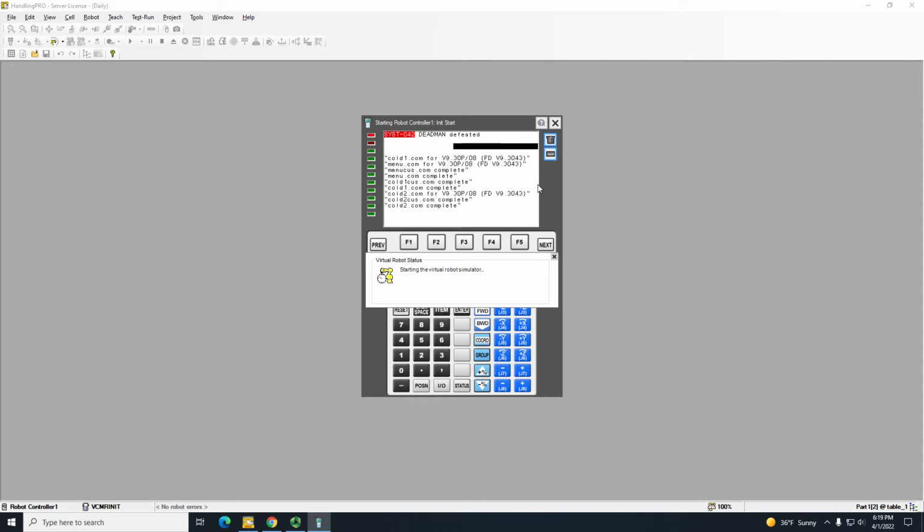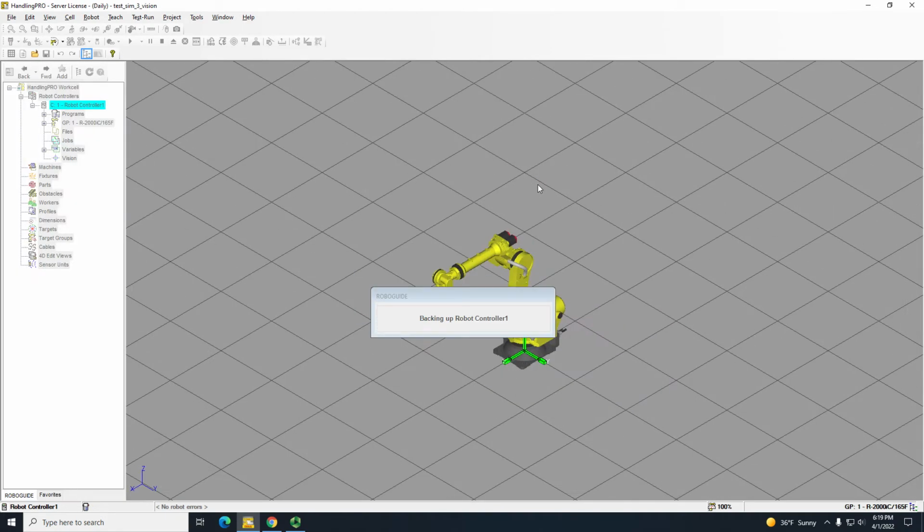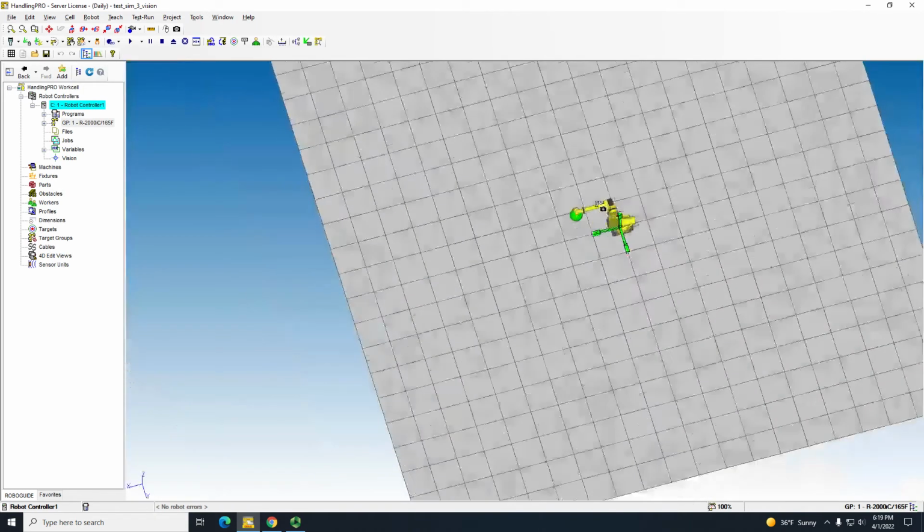Let's just wait for this one to load. Once this is sorted, we'll have the robot visible on the work cell. Alright, so we have the robot loaded on the work cell right now.